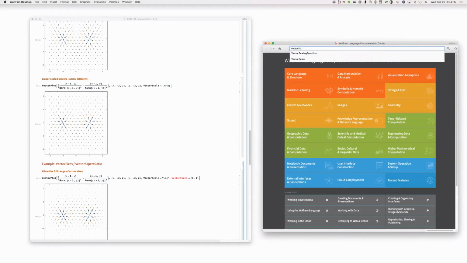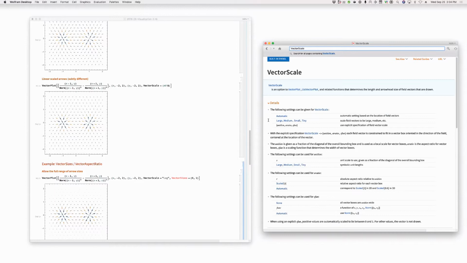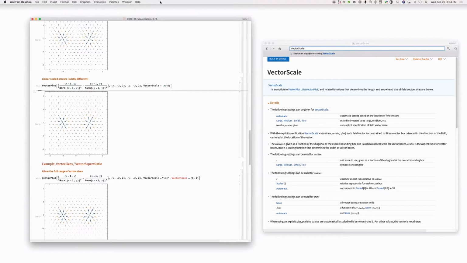By the way, backward compatibility. If you go to the source notebook, you can see what the new proposal is. There's a vector scale new notebook.